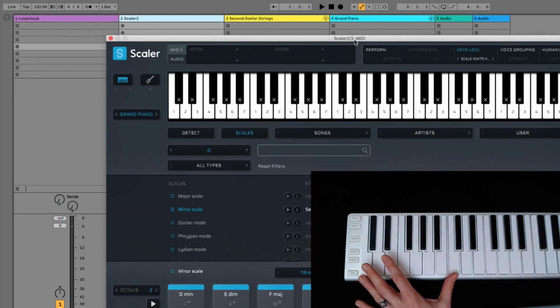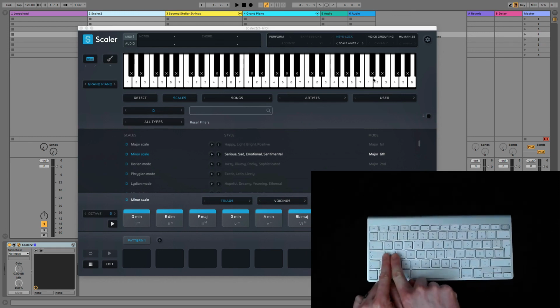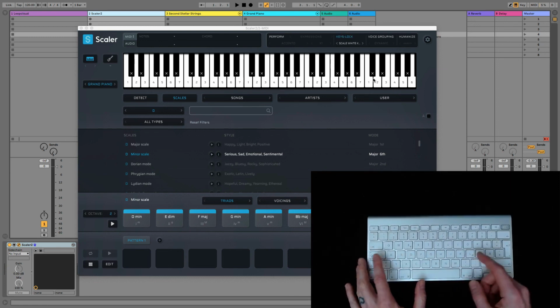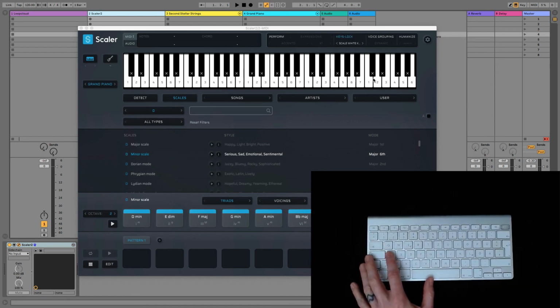And of course, if you don't have a MIDI keyboard, then you can equally use your computer keyboard to do the same job, because playing the notes in Live here, when I have the keyboard switched on, playing the notes from A to K here automatically plays the notes from C to C. So it's another way of playing your scale just using your QWERTY keyboard. So it's a very simple way to work with whatever your setup.